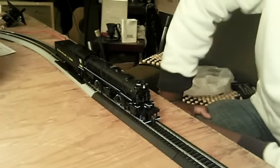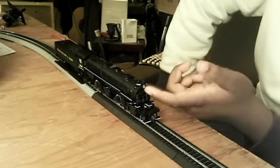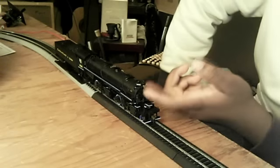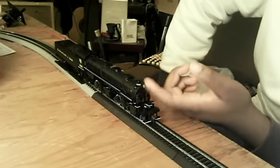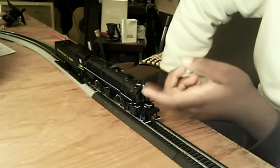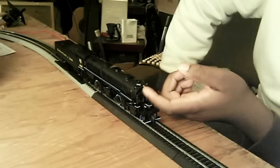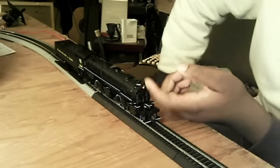As for the story behind it, you can go into one of my previous videos, the video from the last train show, the one that was in February. If you check that one out, you can see a video of this locomotive in action. You can also hear the story about how I got it. But for those of you who are just tuning into this channel and have never seen my videos before, I'll go ahead and tell you the story.